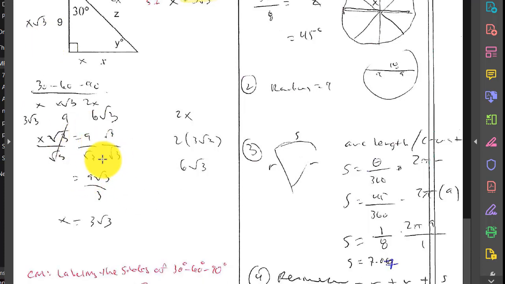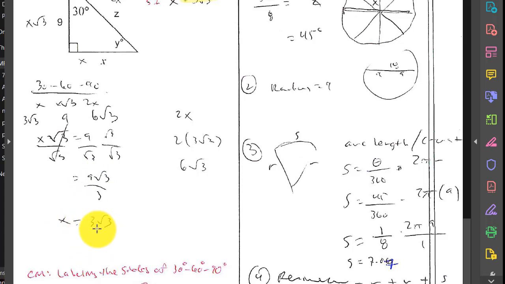So right here, to get rid of the radical 3, I'm going to divide by radical 3. I get x equals 9 over radical 3. To get rid of the radical sign, I'm going to rationalize, which basically means you take this and you put it on the top and the bottom. If you multiply across, you'll get 9 radical 3. And radical 3 times radical 3 is radical 9, and radical 9 is 3. And then 9 divided by 3 is 3. So you get an answer of x equals 3 radical 3.